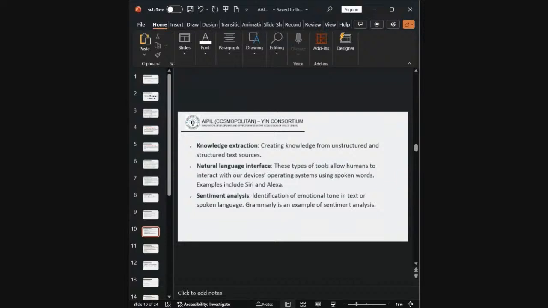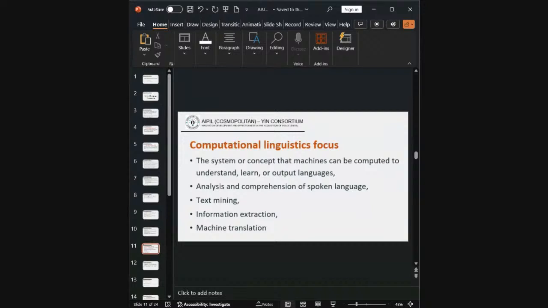And there is the part that computational linguistics focuses on, and there is also the part that natural language processing focuses on, and they come and marry each other and they know what they are doing. So let us look at that focus. First of all, let's look at the computational linguistics focus. What does it focus on? Please stay with me.